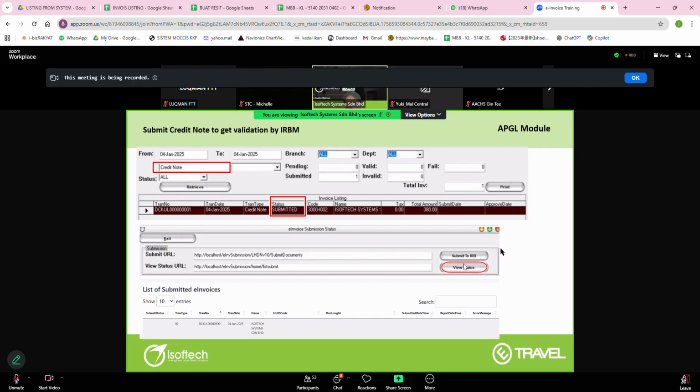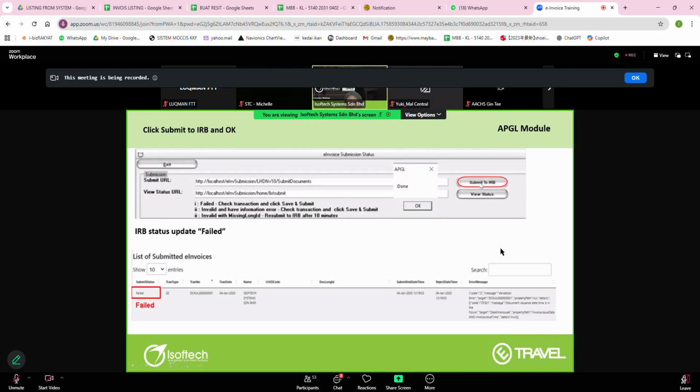So accounts need to click this submit to IRB, then it will send to IRB and process. Then when this done comes out, you click OK.